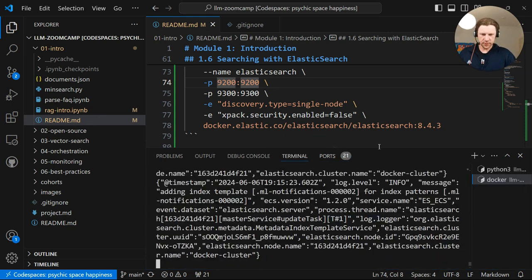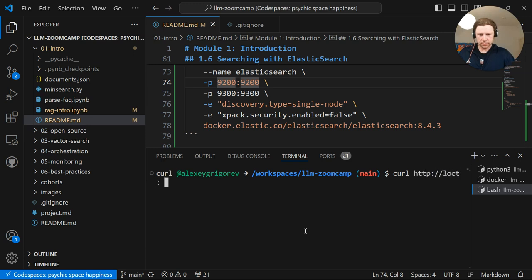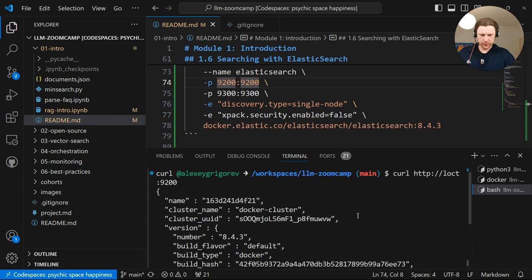9200. So I'll create another terminal and execute a simple HTTP GET request to localhost 9200.